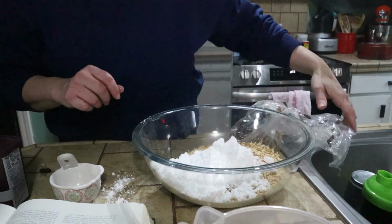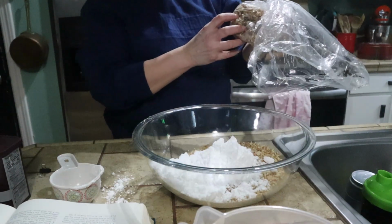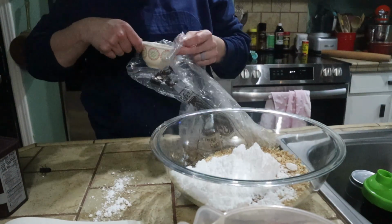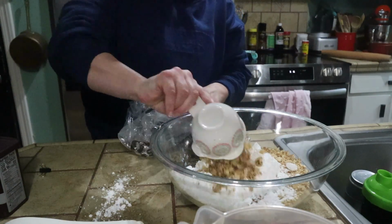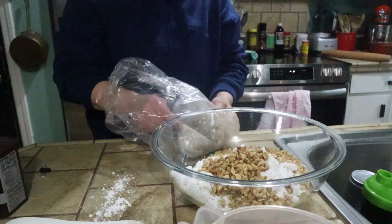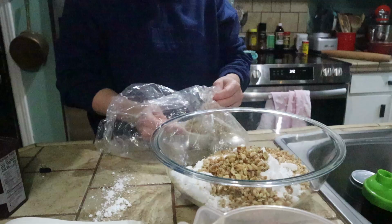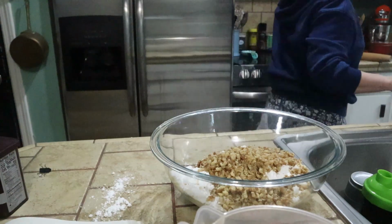And then the nuts. It's just a cup of, ooh, I might have to chop these up. Let me chop these up a little bit finer. And then it's a cup of finely chopped walnuts. You could probably use any type of nut you want, but I'm doing walnuts. Okay, so let's stir this together.